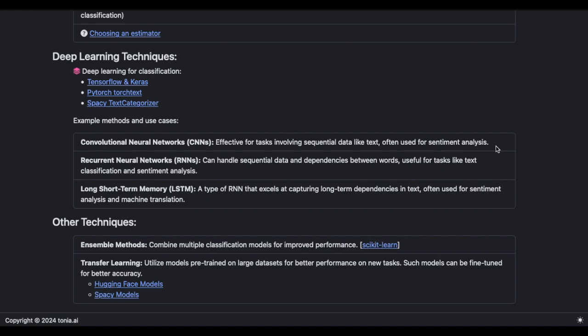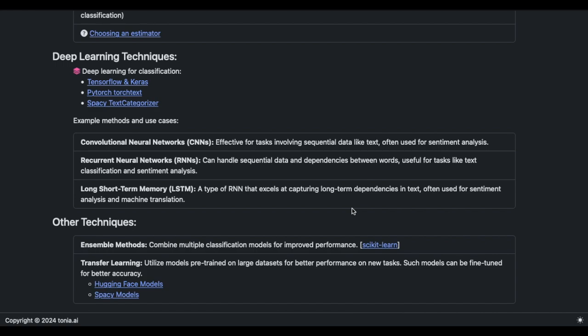And these are often used for sentiment analysis tasks. Recurrent neural networks, or RNNs, can handle sequential data and dependencies between the words. So again, useful for tasks like text classification and sentiment analysis. And then LSTM, which is a special type of RNN that excels at capturing long-term dependencies in the text, which again is often used for sentiment analysis.